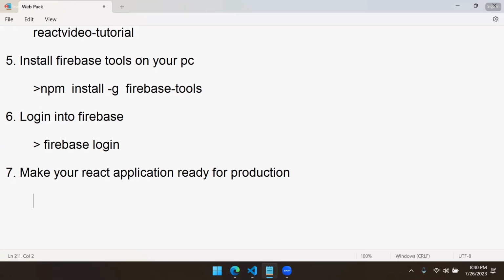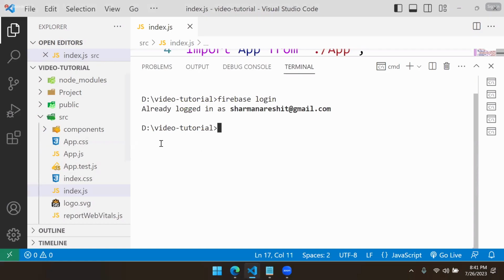To make a React application ready for production is simple. You have to run npm build. You have to just run the command npm build. It is going to process your project and keep it ready for production. Production means going live. So see now here, I will run the command.